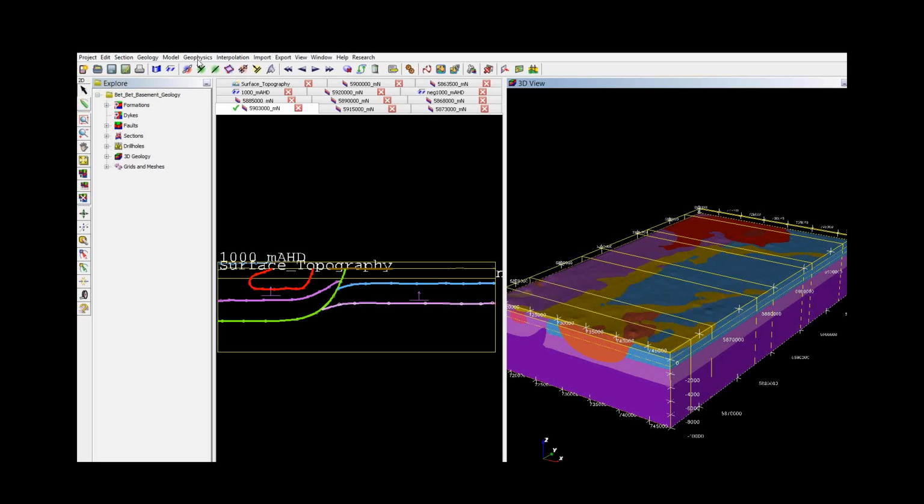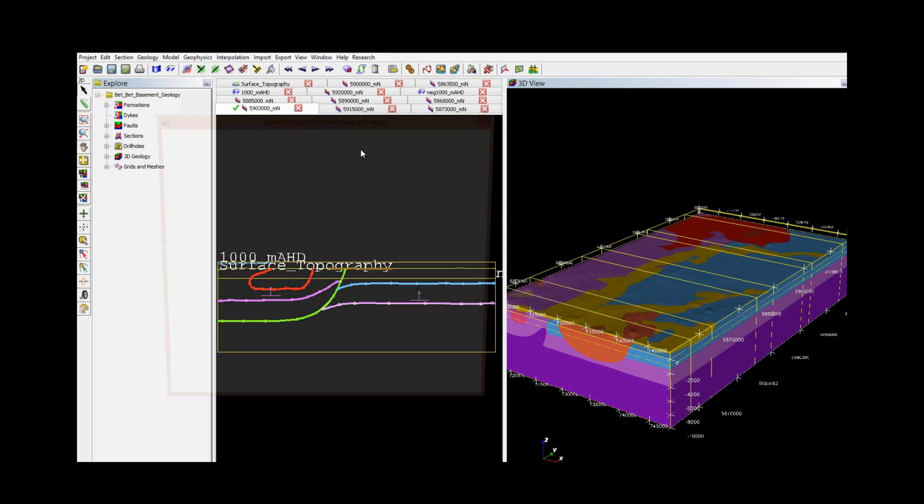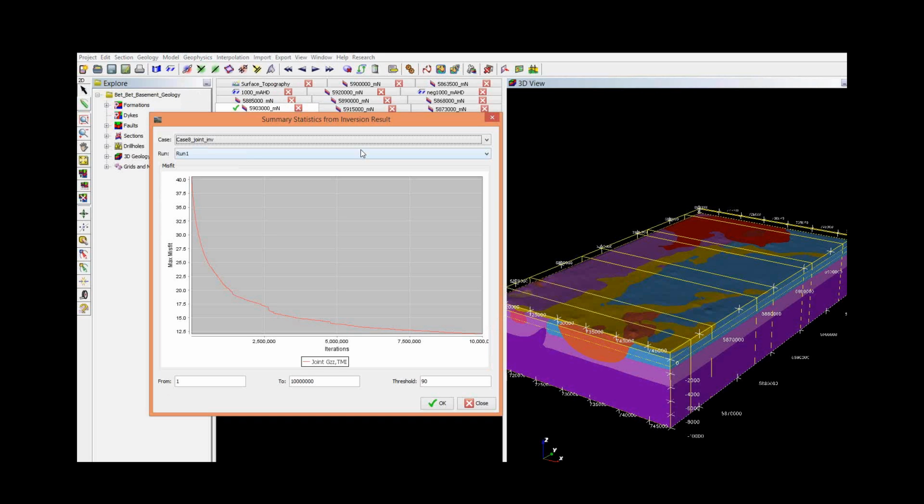So when you do finish, that takes a number of hours or a number of days, depending of course on the resolution of the run. So that's a question in itself. The first thing that comes available to you is that you see this evolution curve with the misfit falling away, and you can actually watch this happen during inversion, and so you'll know what stage you're up to.